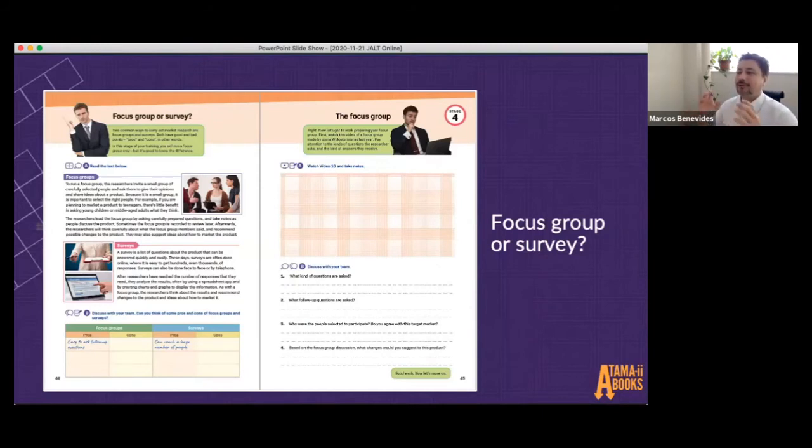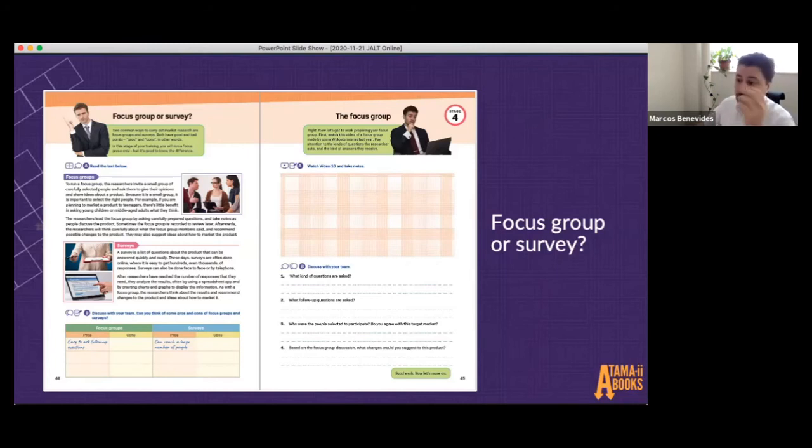And again, we have a great video of a focus group being performed. This is one aspect of Widgets where in the second edition, we moved more towards focus group than surveys because we thought it would be a better kind of class-based task to have. But in the COVID world where you're doing things online, it turns out that a survey is much easier to do because you can easily distribute it online, and it's much more difficult to do a focus group online.